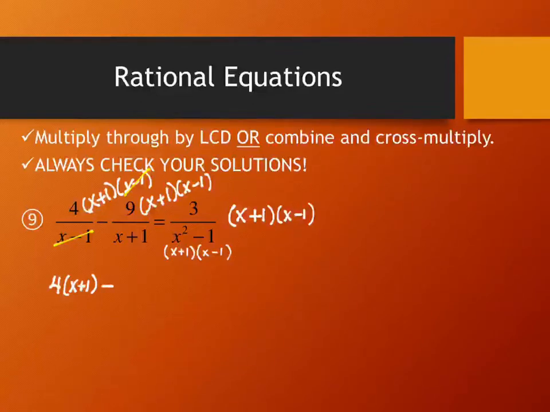On the next one, the x plus 1 denominator cancels with the x plus 1 that I'm multiplying by. So I have the negative 9 still left, and I have the x minus 1 still left. And then on the last piece, the x plus 1 cancels, the x minus 1 cancels. So that eliminated the whole denominator, which was what I factored, right? And all I have left from the numerator is simply just a 3.